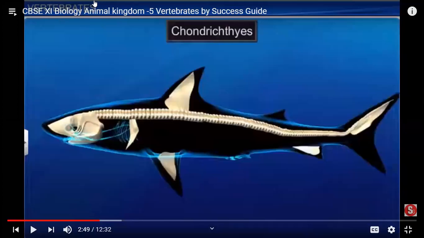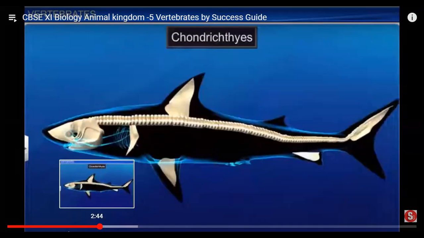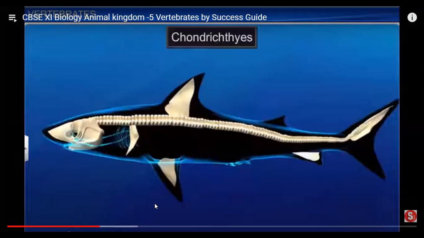So good morning, all of you. If you remember the last class, I was asking you how to tell monocot from dicot without touching or seeing the seeds, just from the characteristic features of the plant. Some of you were telling me this is a picture of a shark. The question was, is it a bony fish, that is osteichthyes, or a cartilaginous fish, that is chondrichthyes?